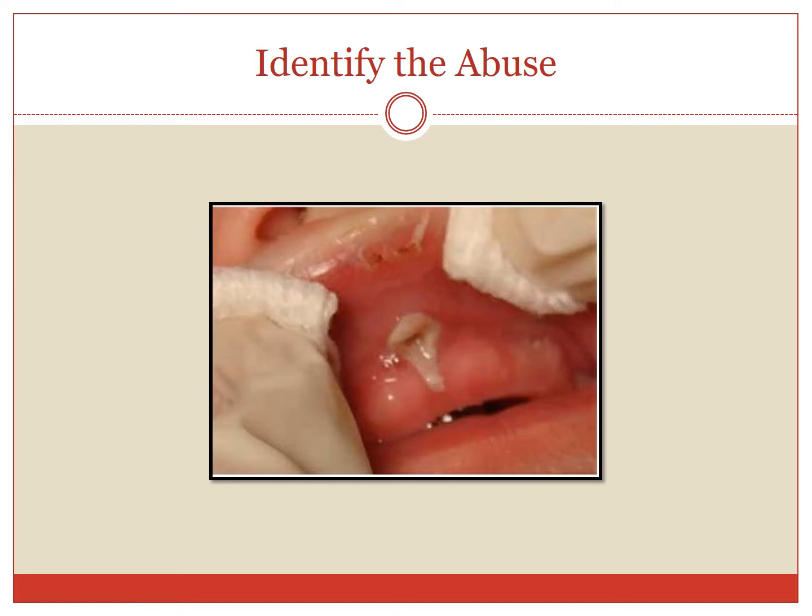So can you identify what kind of injury has happened here, which would help you identify what kind of abuse has happened? This is an infant, and what you see here, let me switch on my pointer, is the upper gum pads. Here is the frenal attachment, and this child was so violently slapped that a frenal detachment or frenal tear has happened. So this is a typical case of physical abuse where the child has been slapped violently.